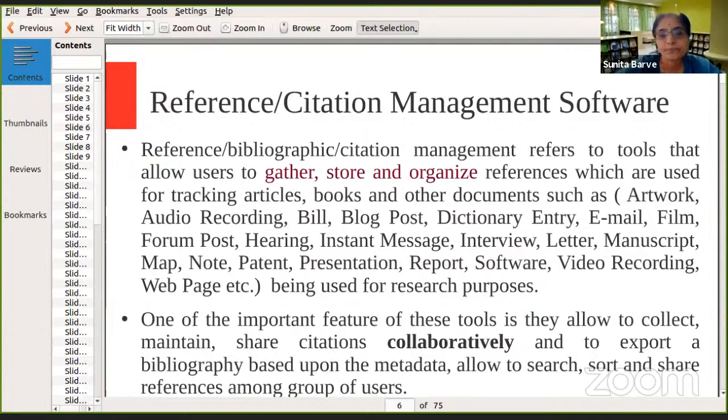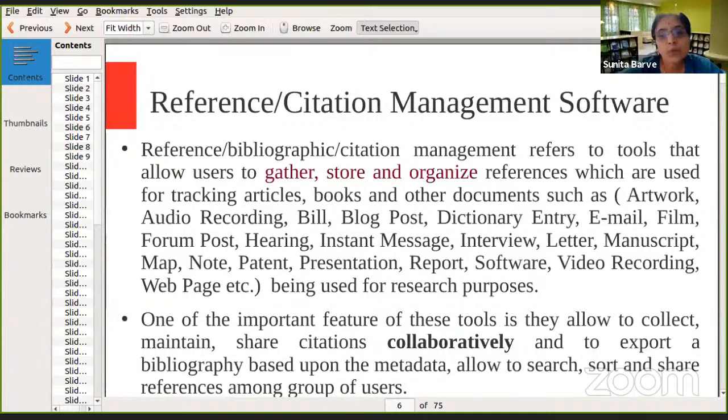Or just a web page. You want to refer to all these references in the research paper, thesis, or report that you are writing. You need to gather the details, maintain all the references, and then refer to them as you write your research work.